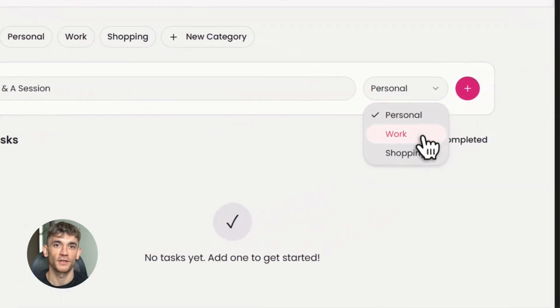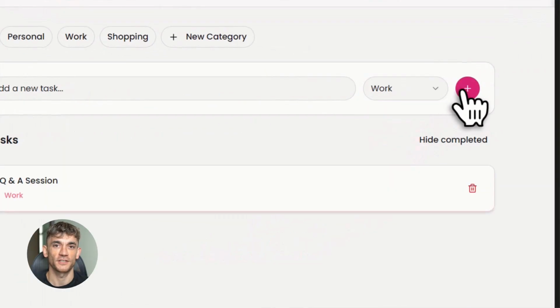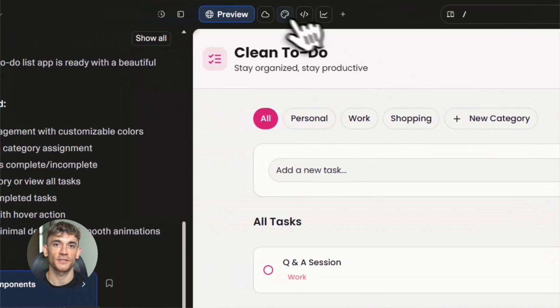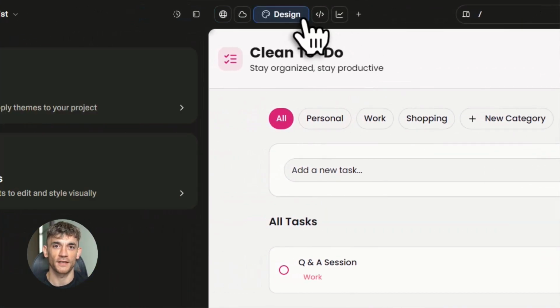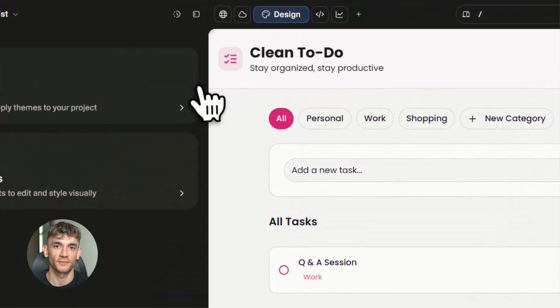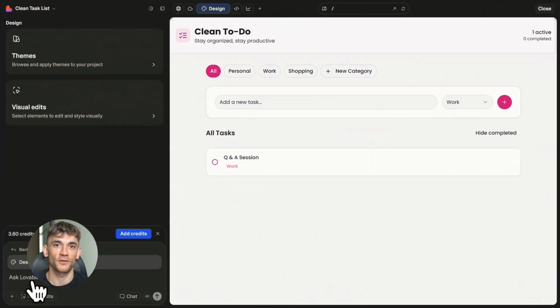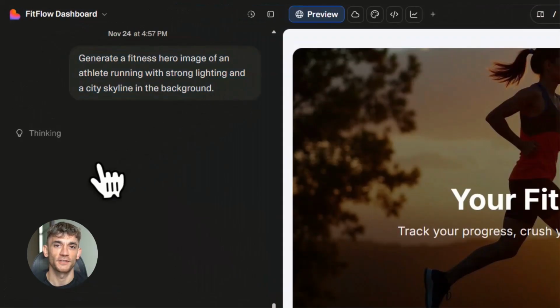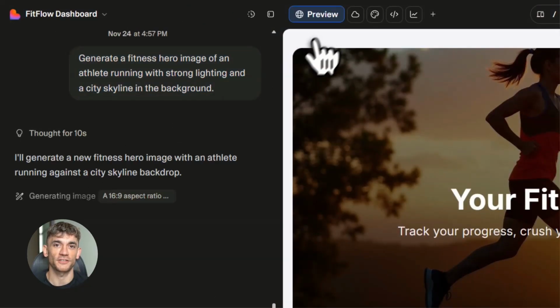Building a great looking app required either serious design skills or a big budget for designers. Now you can do it yourself with AI assistance, and the quality doesn't suffer. In fact, the quality might even be better because you can iterate so quickly. You can test 10 different design ideas in the time it used to take to test one.